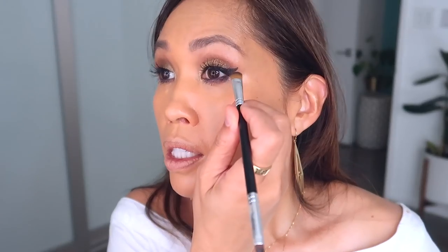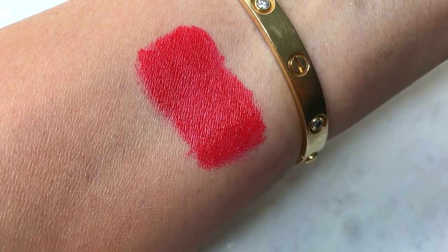Then I went in with number four again — I took a Shu Uemura brush, placed it right in the corner and dragged it, softening the wing a little bit and intensifying the ends. After that I went with lipstick number one. Looking at it in the tube it doesn't look like it has pink in it, but when I put it on there was a lot of pink coming through. It was a little more sheer than I thought. I used a lip brush to put it on, which helps with a bolder color because you have more control. Plus I didn't want to mess up the YSL engraving, so I took it from the back with a brush — if you don't want to ruin your lipstick, take it from the back first and leave the front looking nice for as long as you can.